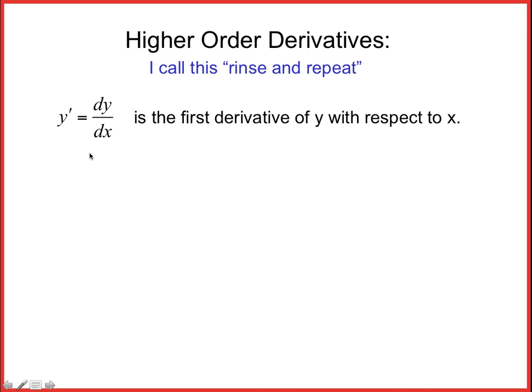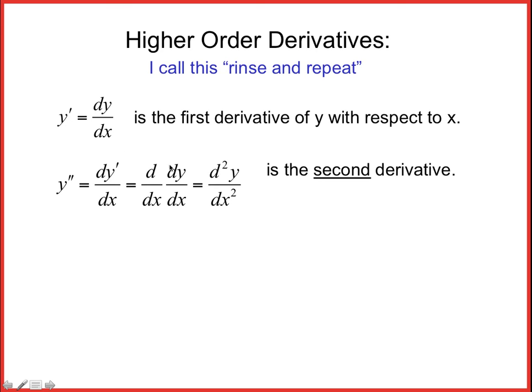With respect to that, let's take a look at the notation. So we know dy dx or y prime, that's the first derivative. The second derivative, then, we would call y double prime. We could say the derivative of y prime with respect to x. And this is kind of letting you know where the notation comes from, but the derivative of y prime with respect to x is really the derivative with respect to x of dy dx.